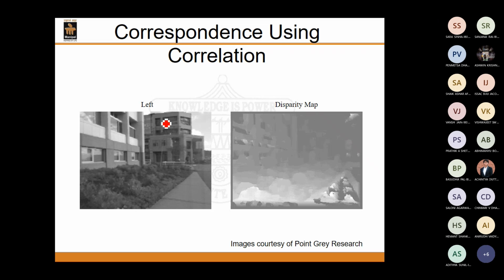Okay, so this is an example of a disparity map. We saw that disparity is nothing but the difference between the corresponding pixel pairs, right? We also discussed that the importance of this disparity map is that it tells us which objects are closer to the camera. For example, in this image, some of these regions would be the closest as compared to these regions over here, right? What we are ultimately trying to get is this depth information, right? So this disparity map gives us an idea of which objects are lying closer to us, in the sense of the camera center, as compared to those objects which are lying further away.